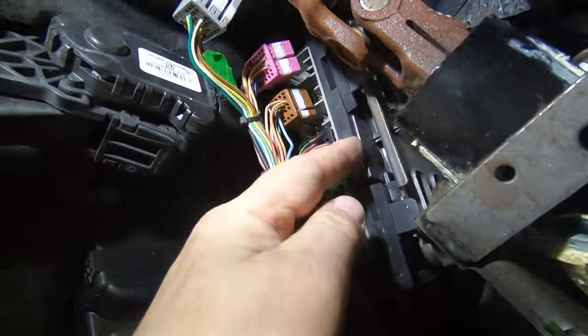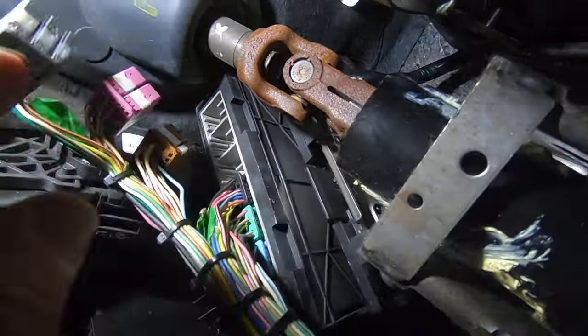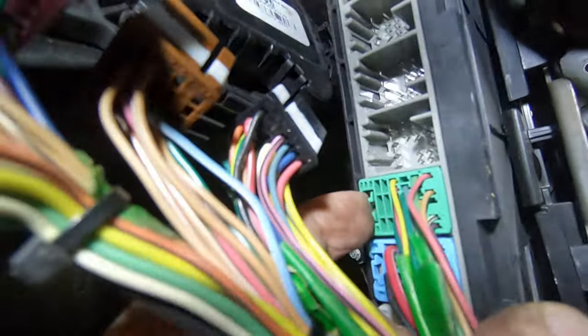You move this clip, and this body control module will come down. There is a harness right here that sometimes it gets hung up on. You just push it out of the way. And these connectors, there's just a little tab right here that I'm pushing, and these connectors will pop right off.